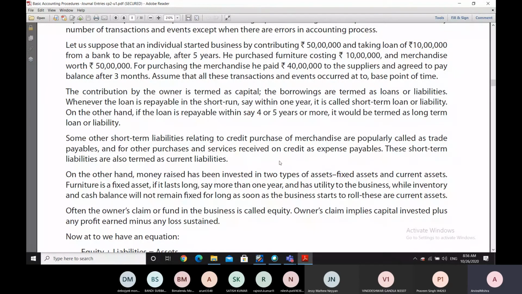Now, liabilities could be in the nature of trade liabilities also. For example, if he purchases something and has to make the payment for it, that is also a liability. It's called a short-term liability. The trade payables are called short-term liabilities, which are related to credit purchases of the goods or merchandise. Popular name is trade payable, but it's a short-term liability because it is to be paid against the purchase. So when we make a purchase and we have to make a payment, nobody is going to wait for years to receive his payment. He wants the payment immediately. Let's say 15 days, 20 days at the most. Sometimes maybe 1 month, 2 months, 3 months also. Every supplier wants his money as quickly as possible to rotate it in his business.